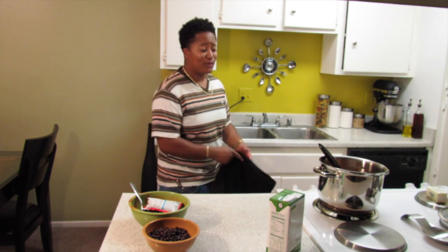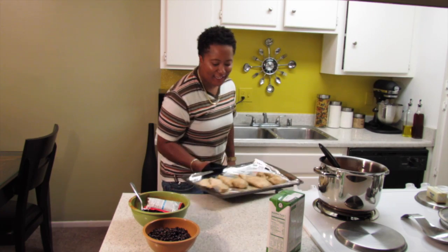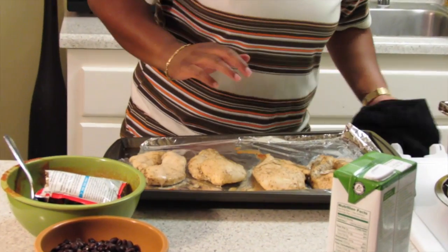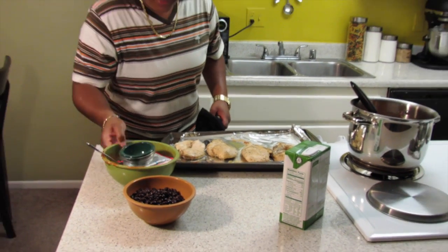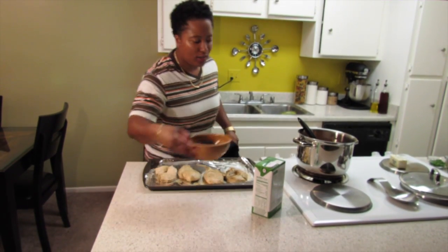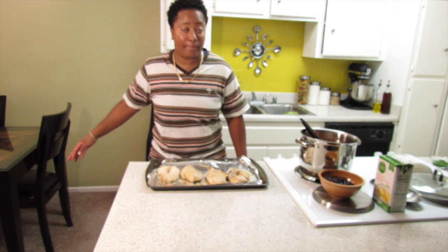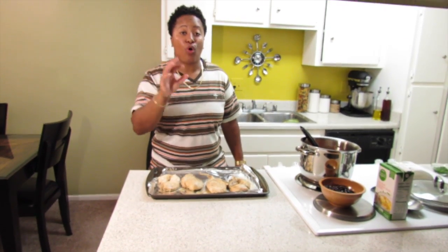Let's see if our wonderful chicken is done. Oh yeah, look at this chicken. Ah, that's hot. Oh yeah, the chicken's nice and ready. So what we're going to do is put the chicken in the background for a minute because the chicken needs to cool, because you never want to cut into any meat whatsoever while it is hot. Because what happens? The juices start running all over the place. You lose your juice, you lose your moisture, you lose everything that you worked so hard to achieve.